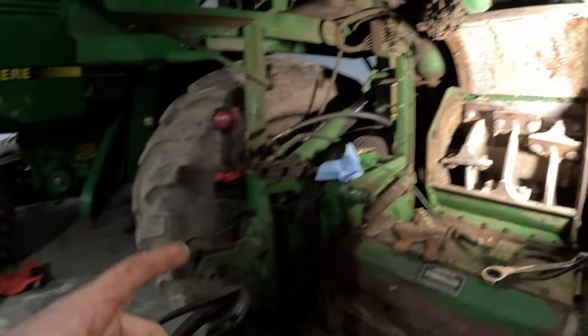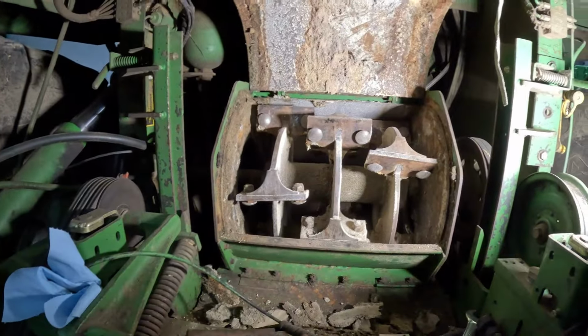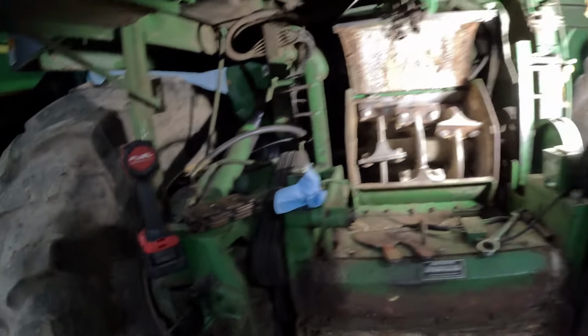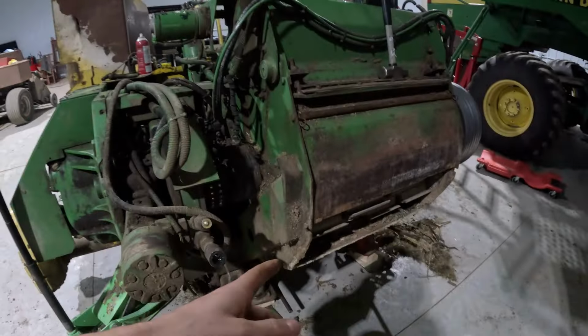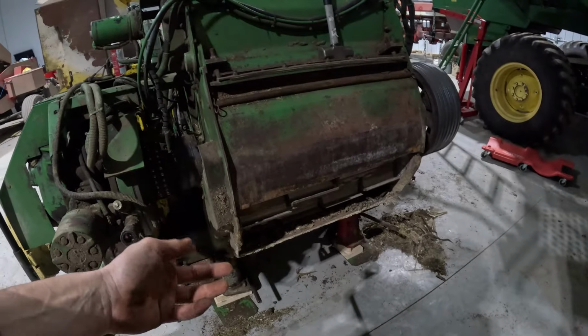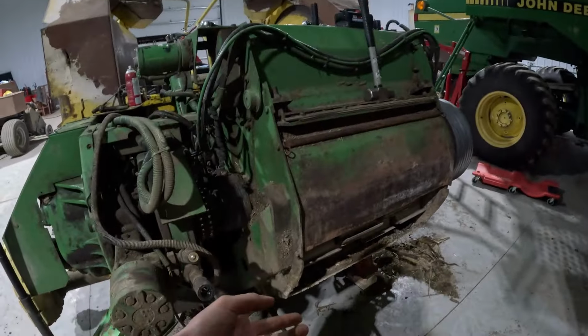So, what we're gonna do is pull them out, check them, whatever's good, because I think there's 12 all together in here, because I think it's 3 rows of 4. So, I'll still need 7 more. So when we change out these, I'll see what ones are still good. We'll save them and reuse them in here, and then if we have some extra, we'll keep them.